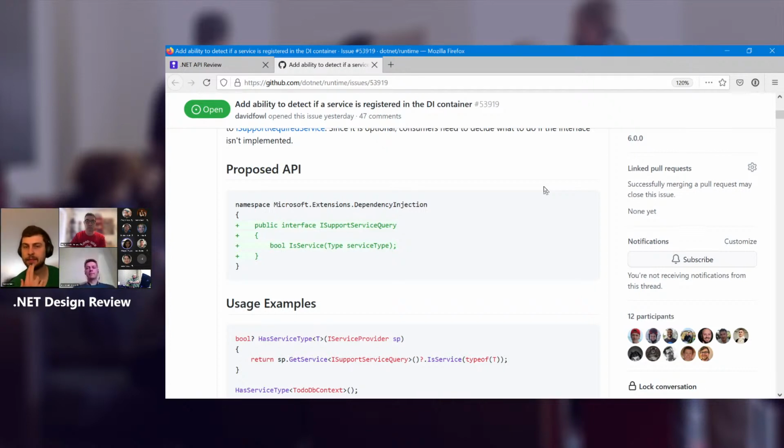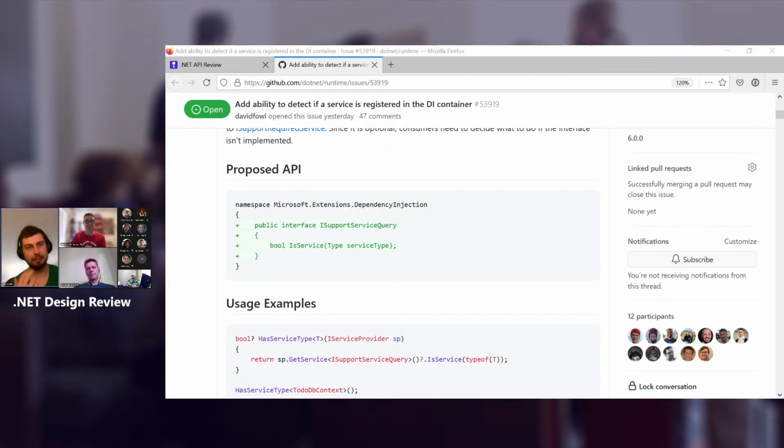Would it be better to rename IsService to IsRegistered? Yeah, that is the old conversation. The problem with that is there are things that aren't explicitly registered that you could resolve. We were talking about IsResolvable and stuff, but we landed on IsService. The point you make is interesting, and it was even worse when this API was called CanGetService, because there you really would think that it shouldn't throw if it returns true. IsRegistered is interesting, but again, I think it muddies the water because you can resolve some things that you might not have registered, like the container just provides it or whatever. You mean like IEnumerable or generics? Right. Stuff like that.